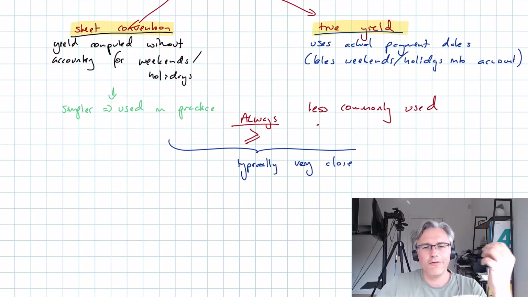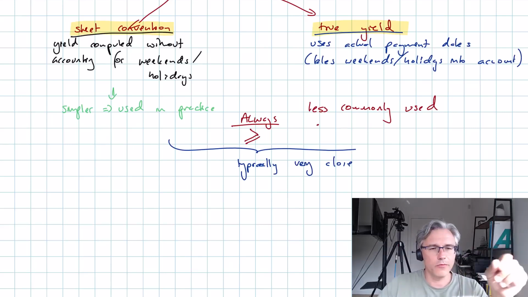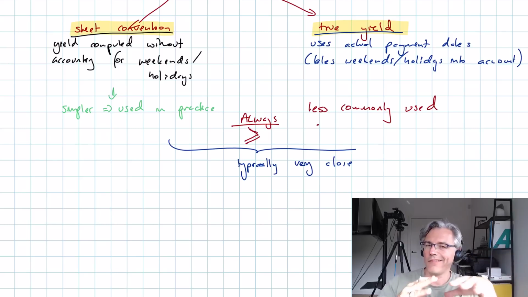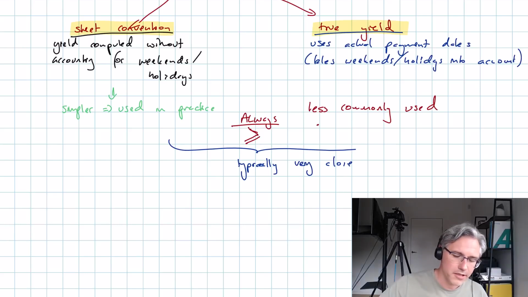You'll see that on the third place after the decimal point of the second place. So it's not going to cause a big difference. But there's always going to be this due to the fact that under the true yield, things may in fact be a little bit delayed, causing a lower rate of return or a lower yield.